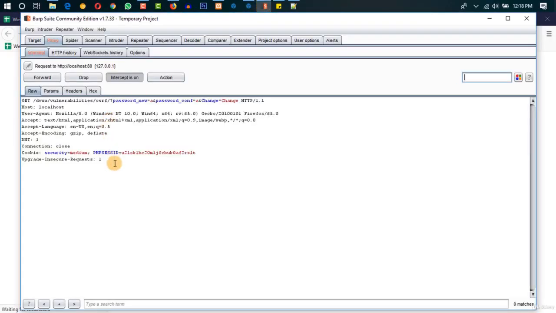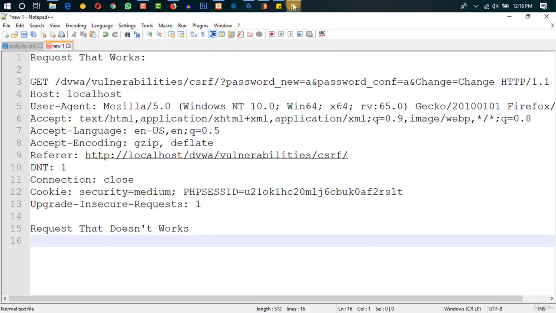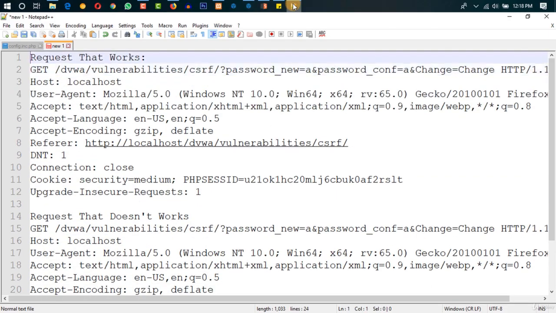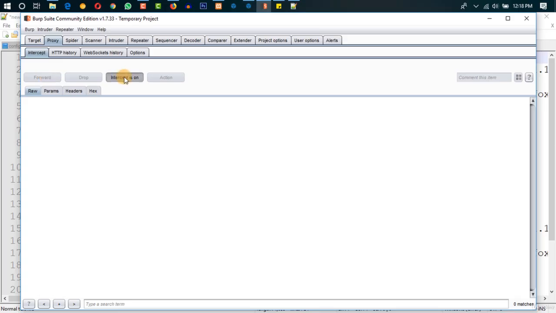Let's press enter. So this is the request that doesn't work, right? Let's copy this and paste it right here. And let me forward everything and intercept is off.